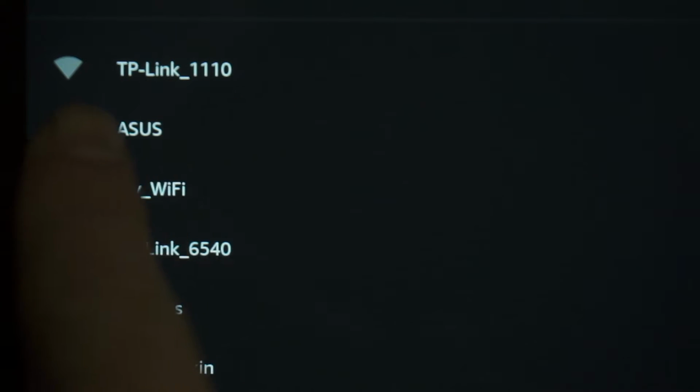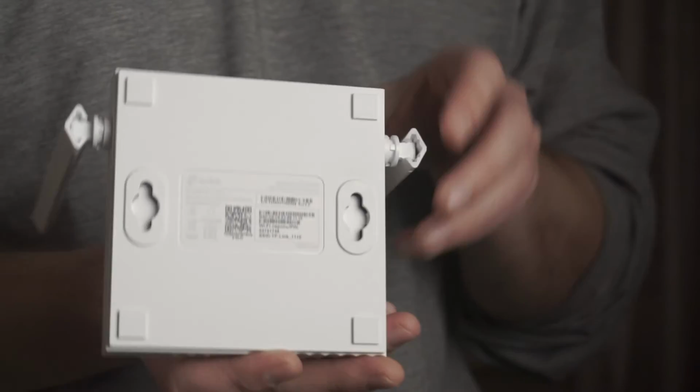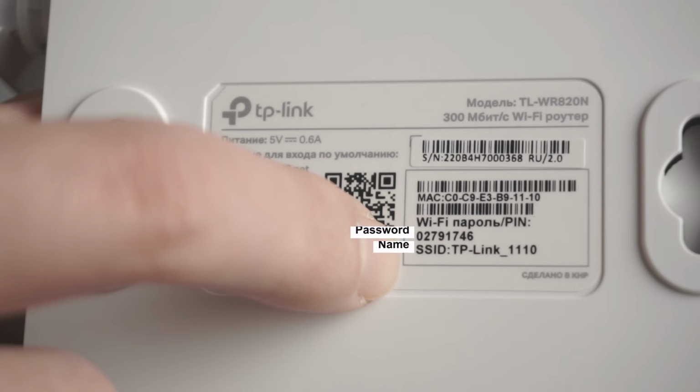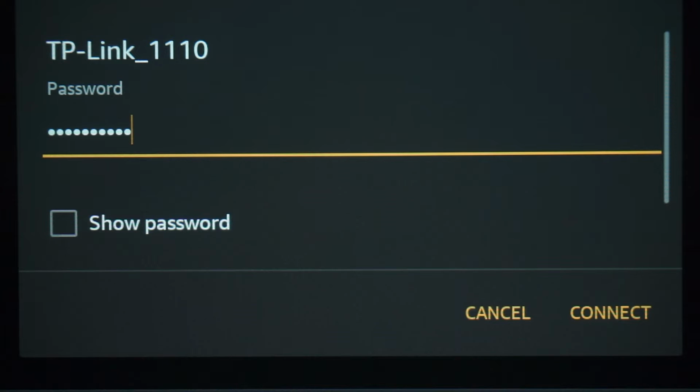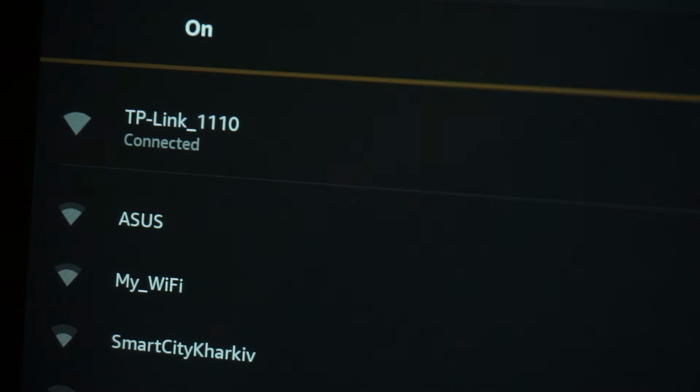If the router is new and has never been configured, the Wi-Fi network will be with the name of your router. The router name and Wi-Fi password are printed on the sticker that is located on the router. These credentials are different for each router. Connect to it. Great! You have connected to the router. Now let's proceed to its configuration.